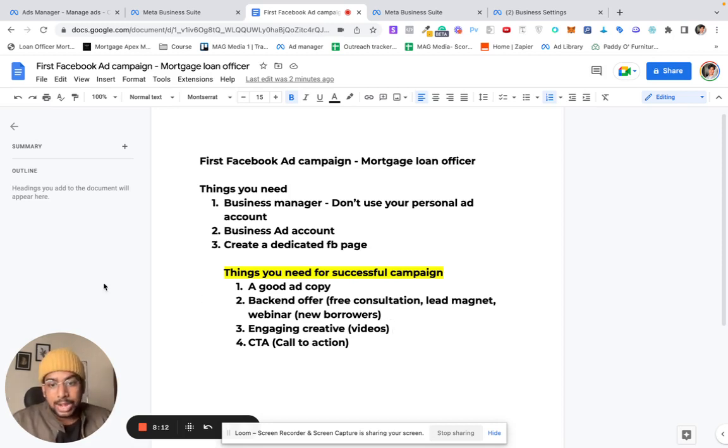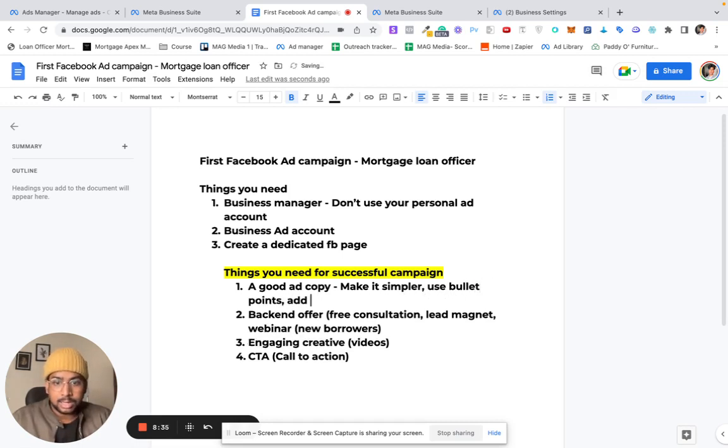Now, one of the things I want to add in any ad copy is: make it simpler, right? Don't make it fancier, so that people don't understand the actual copy. Because if people don't understand the copy, they're going to skip the ad. That's a simple thing. So you have to break it down very simply. Use bullet points, add emojis.